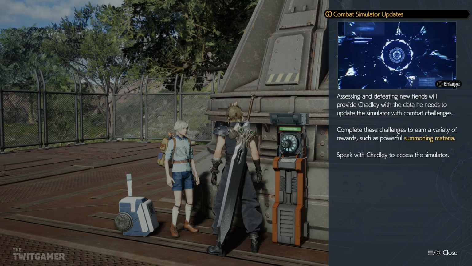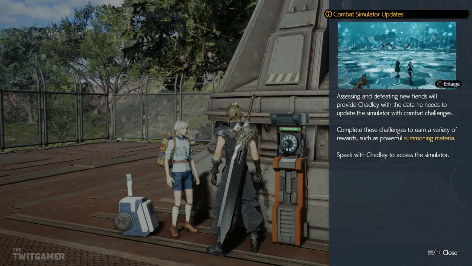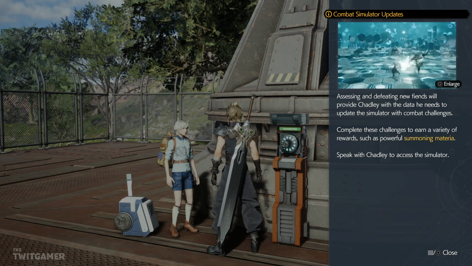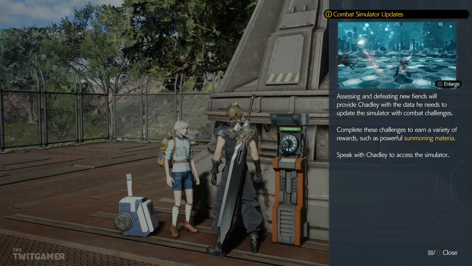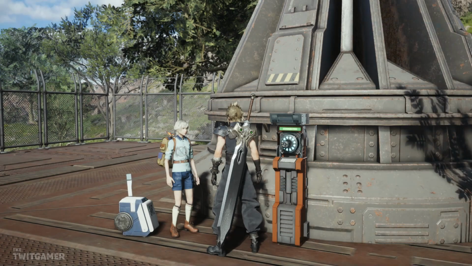I will, Chadley. Assessing and defeating new fiends will provide Chadley with the data he needs to update the simulator with combat challenges. Complete these challenges to earn a variety of rewards such as powerful summoning materia. Speak with Chadley to access the simulator.